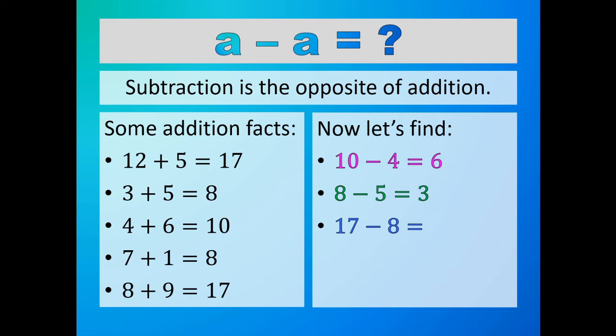Now let's do 17 minus 8. So we want the sum to be 17. So we may think that could either be the first row or the last row, but one of the numbers being added has to be 8. So we have to use the last row because the first row does not have one of the numbers being added being 8. So here is the 17 sum. Here's the 8, one of the numbers being added, and the other number being added is 9, so 17 minus 8 is equal to 9.